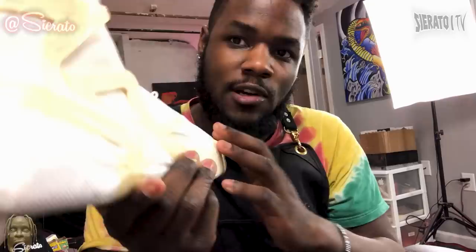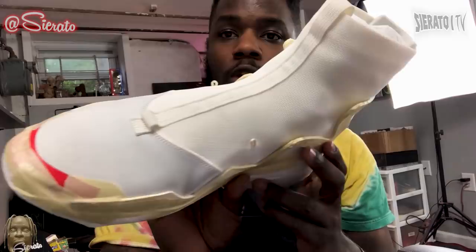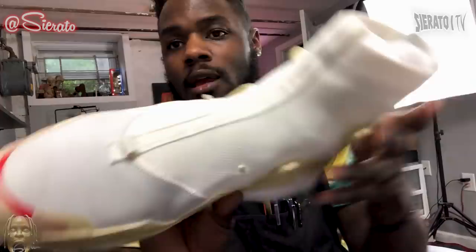Alright, so we're good to go. I got everything taped up that I don't want to get any smears or drips on. I'm hoping this is gonna hold — I really don't know. I might end up having to black out some of this stuff or acetone it off. But hopefully this will work. Time to go ahead and grab the markers and start filling out our tie-dye pattern. And then we're gonna do some Astroworld stuff on the toe box — maybe black this part out. I'm not sure yet, but we'll see.